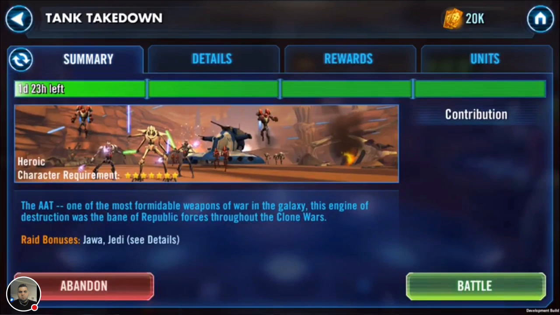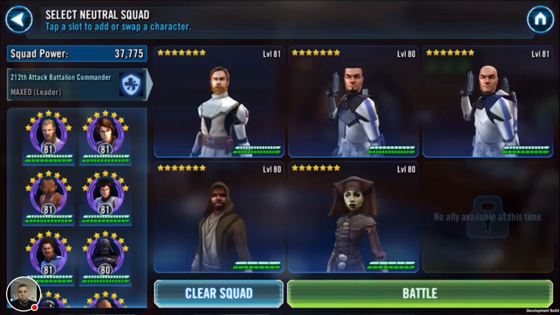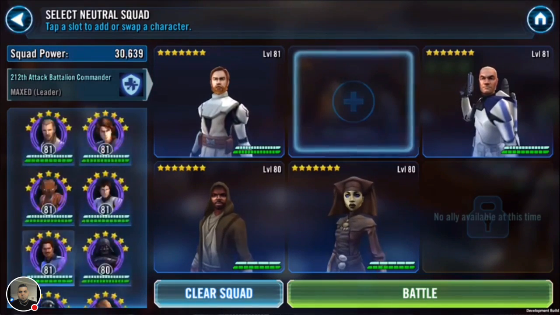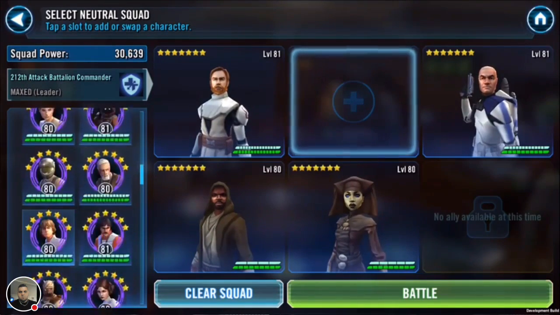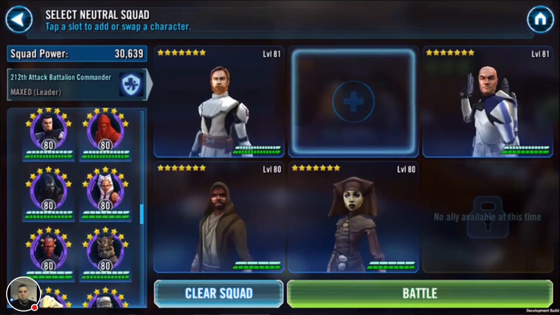We've already launched it. What I'm going to do is roll with a Jedi and clone team here. We're rolling right now with Kenobi lead, and we have Fives, Rex, Luminara, and Jedi Consular. I'm going to switch it up a little bit, and I'm going to take out Fives, and I'm going to put in Ahsoka Tano. I'd like to go with Ahsoka.